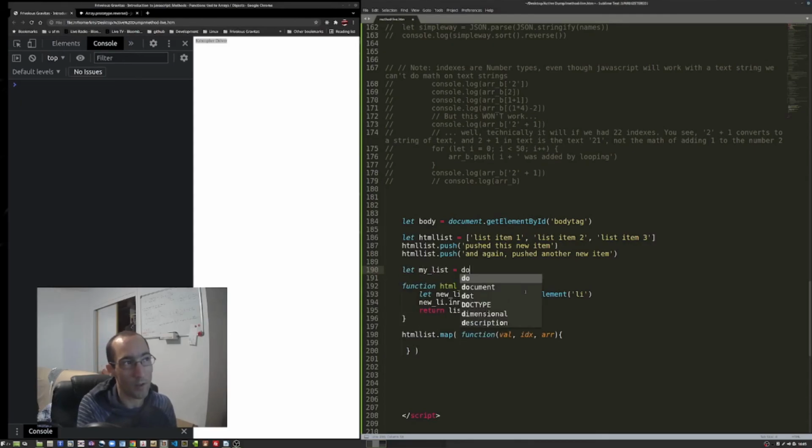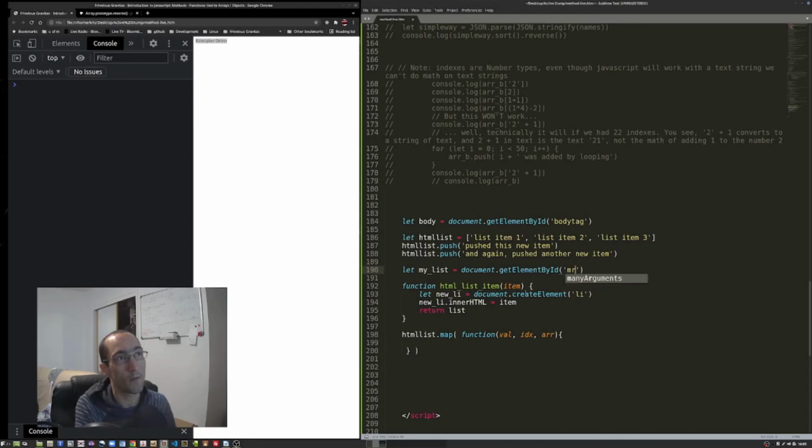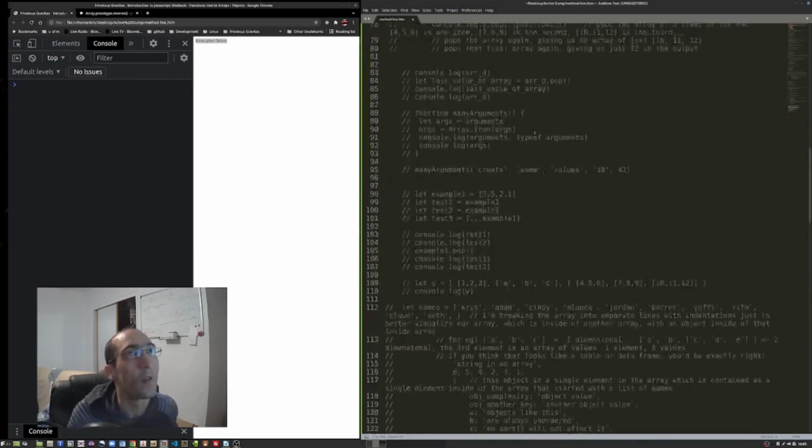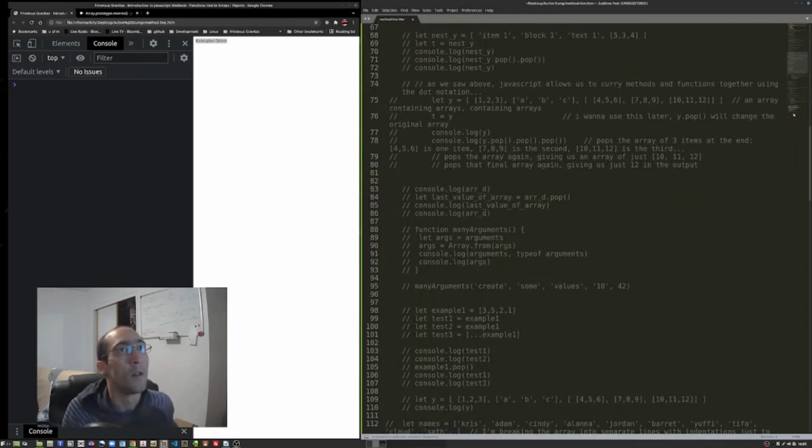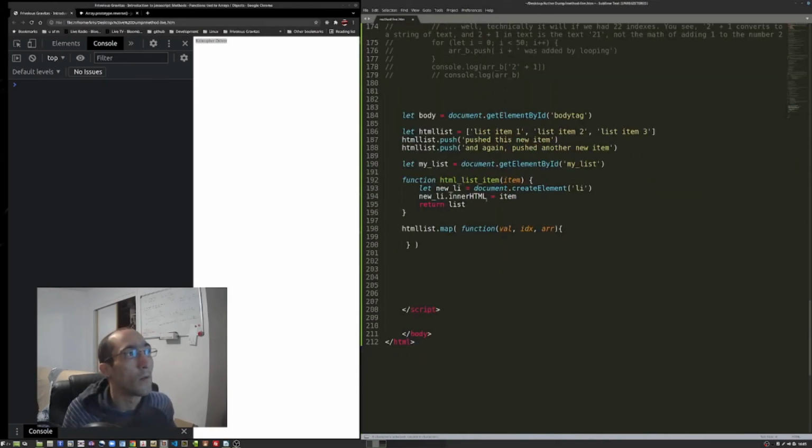I need a variable that grabs that new list tag I created, and the ID I gave it was my list. Oh, back and forth. My list. No space.